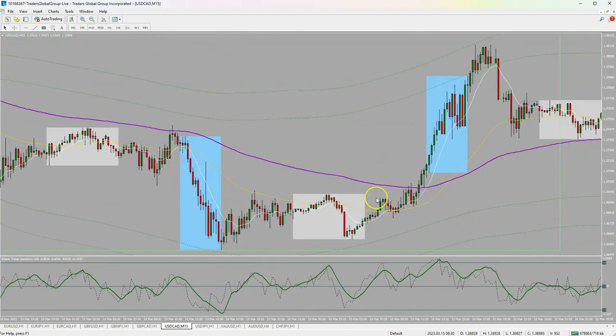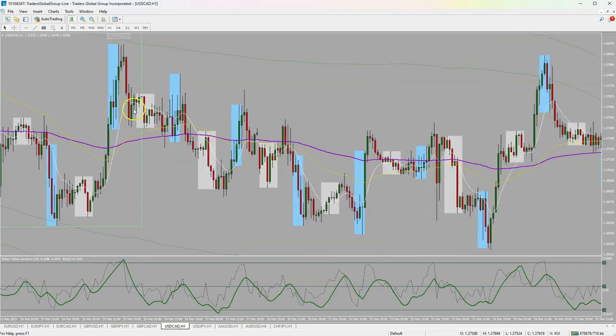You still want to make sure that the 50 EMA hasn't crossed over the 144 yet. And if it hasn't, which it didn't in this situation, we just wait on price to come down and go below our 50 EMA. We get in the trade right here. That's 133 pips, or 130 pips approximately, that you could have caught on that trade that day.